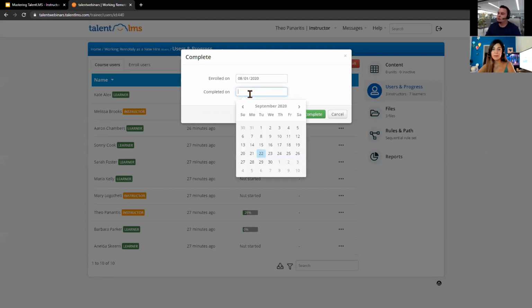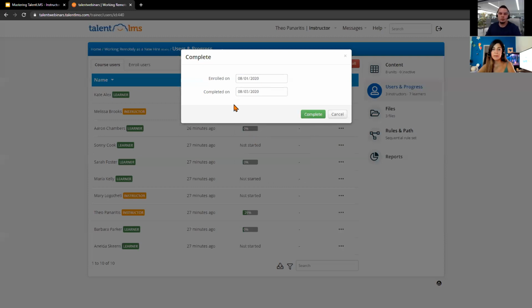And if that was completed in real life in the 3rd of August, I can do that in TalentLMS as well. And now my reports about Kate will be reflecting exactly the real progress that Kate had before even creating the course, before even creating the portal that we have today.